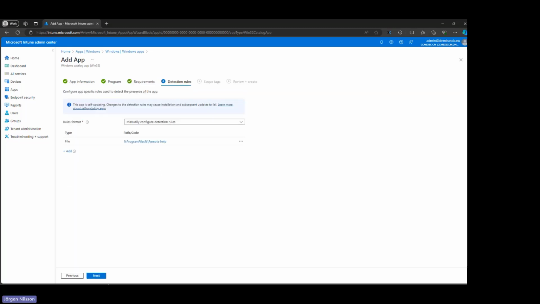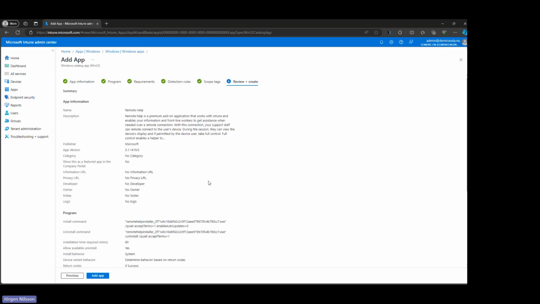And then we get everything for free, right? So I mean, it's good, but there are some other limitations as well. It's a different type of application, as it's not a Win32 app. It's a Windows Catalog app, Win32, which means I can't supersede a Win32 app with an App Catalog app. We can't add it to the ESP, but I don't think that's a big issue either. We can live with that.